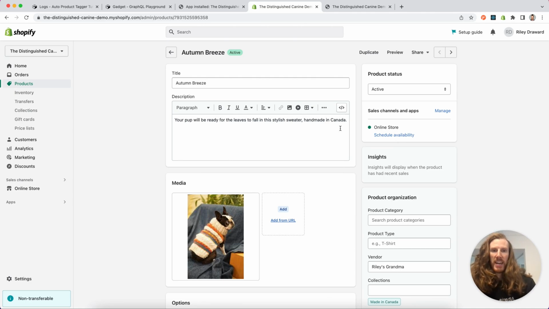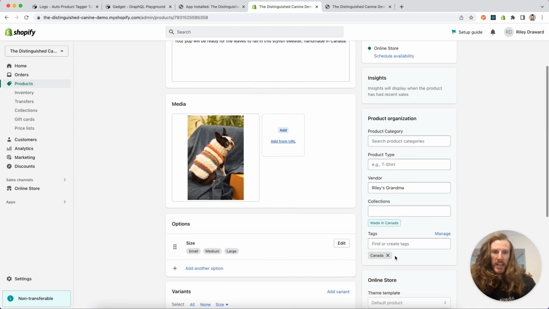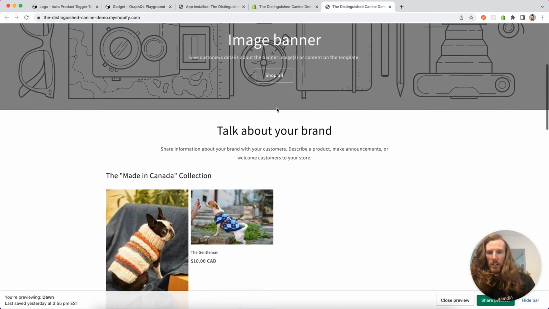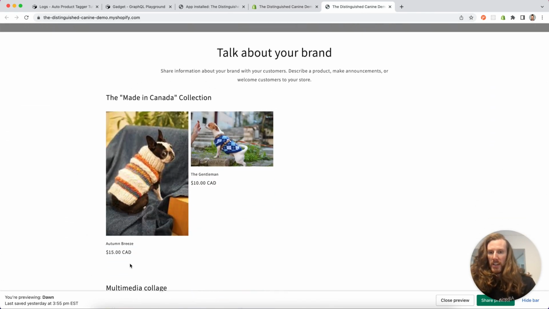So we have the word Canada in the description. So we see that the Canada tag has been added and it's part of the Made in Canada collection. If I go to my storefront and refresh, we'll see that, okay, the 2 products that have Made in Canada in the description have been added to this collection.